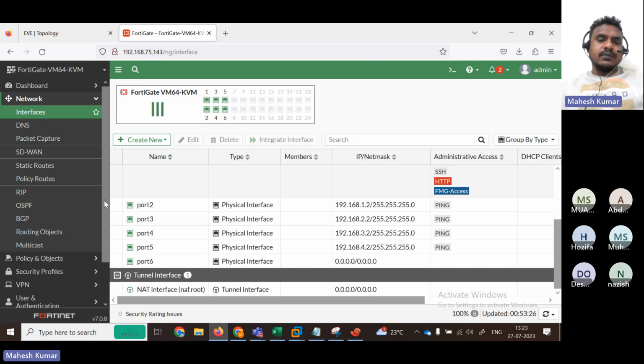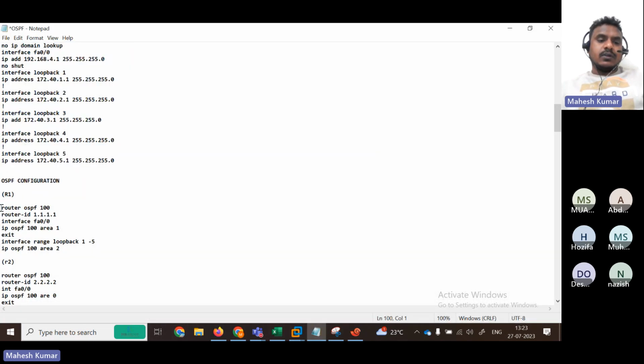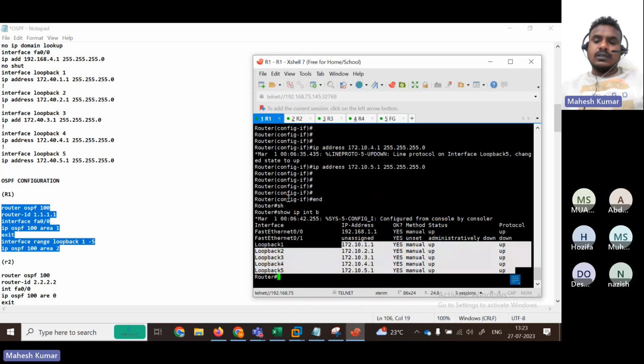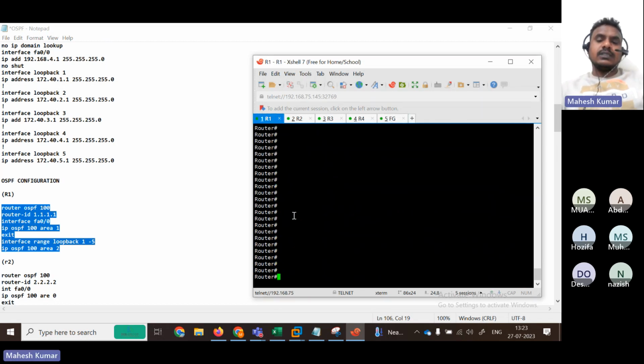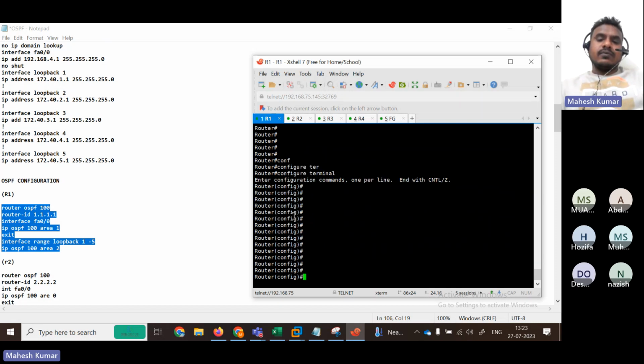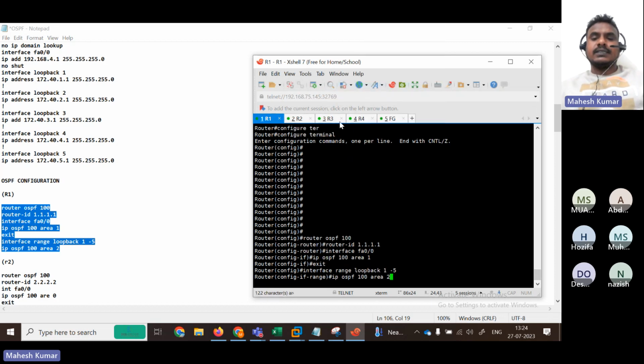But before doing OSPF in the firewall, I want to configure OSPF under R1, R2, R3, and R4 in all the branches. Okay. So router 1 OSPF. This is the command. I will explain what this command is and how it works. Earlier in CCNA, CCNP, you know about config router OSPF, then process ID, then network ID, router ID. Then you advertise your network with the wildcard mask and also locate the area, right? You can do that way also, but this is the easiest way.